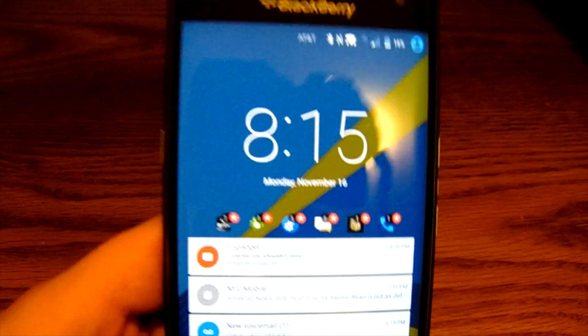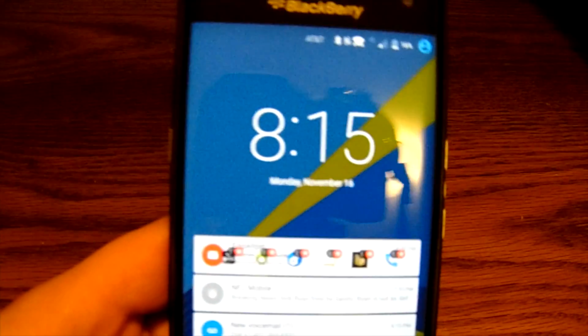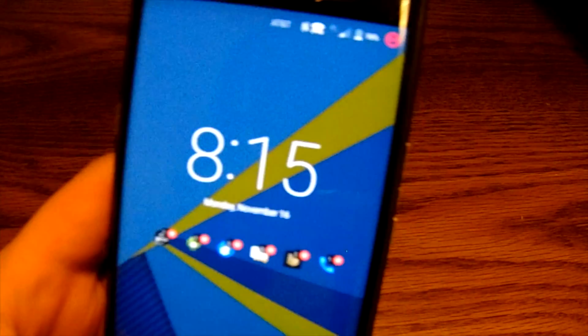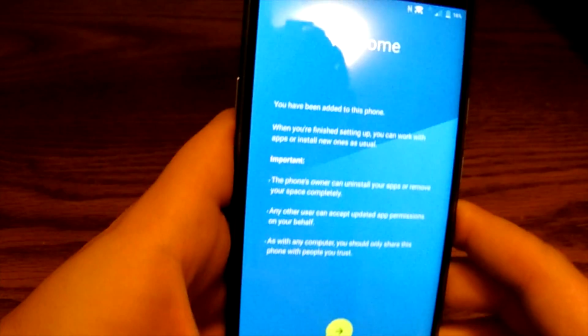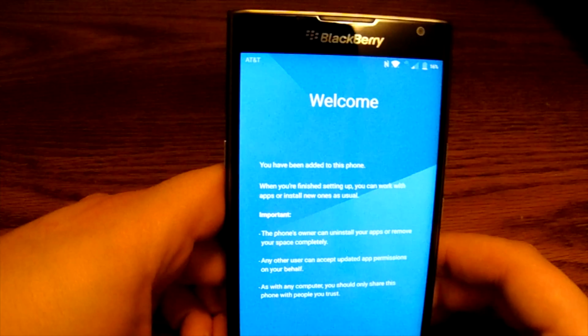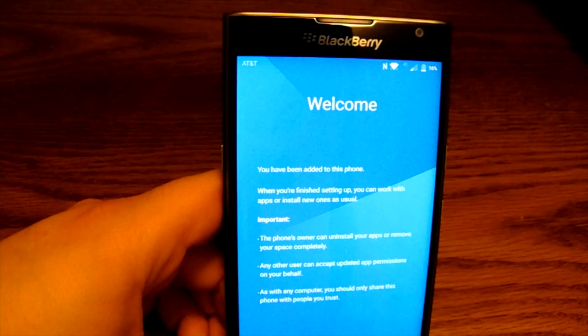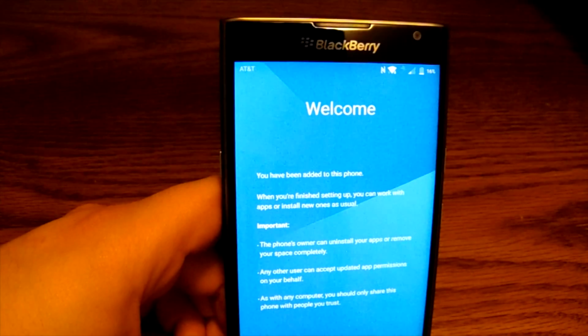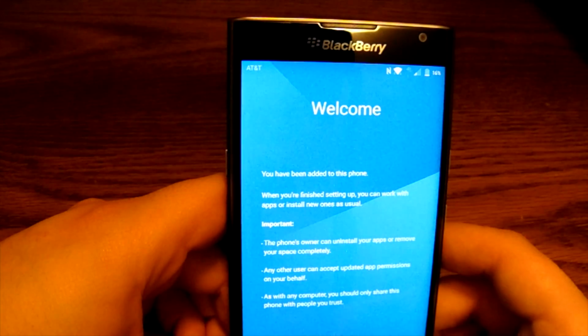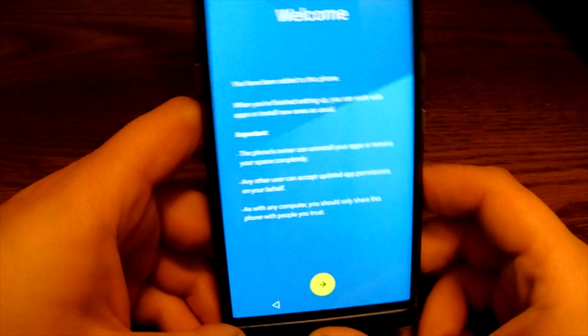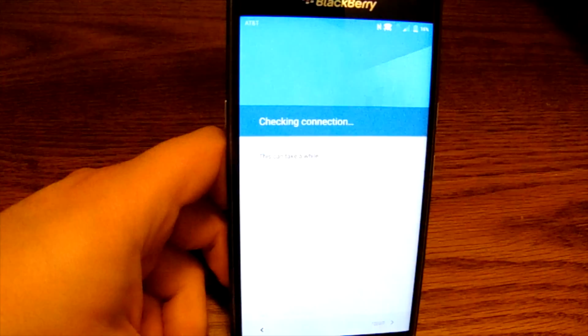And I will say this, doing this whole function will slow down the device a little bit, especially on the first startup, because it is doing a lot behind the scenes. It's setting up a brand new profile for the user. So it's going to bring me to the welcome screen, just like it did when we first set up the BlackBerry Priv way back with the BlackBerry Priv device setup guide. So again, sometimes it's a little sluggish in the beginning, especially.